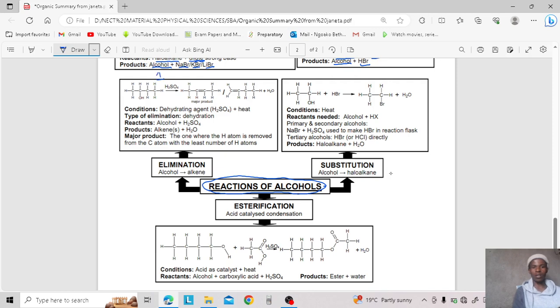So alcohol, we can have alcohol as a reactant, but we can undergo an elimination. If you are doing elimination, having alcohol as a reactant, then we're going to have a product being alkene, because every elimination we're going to have a double bond or alkene as a product. So that is the key. When we see a product as an alkene, it means we had an elimination. So it might be cracking or just normal elimination.